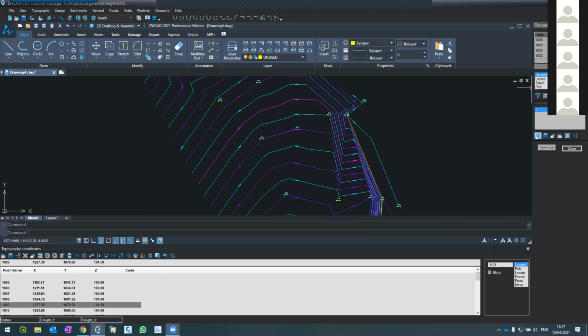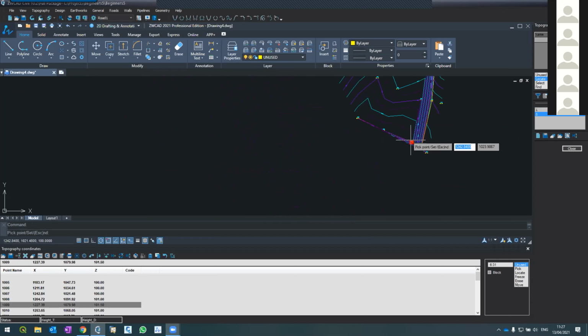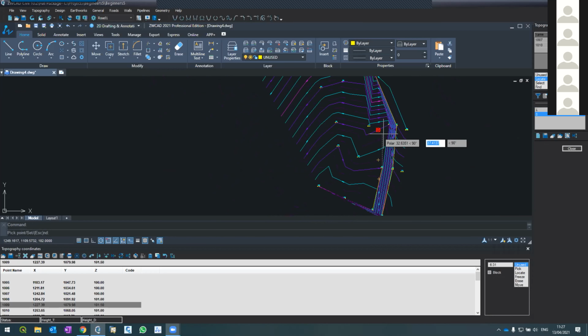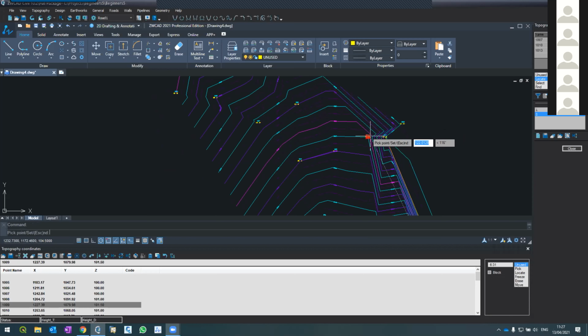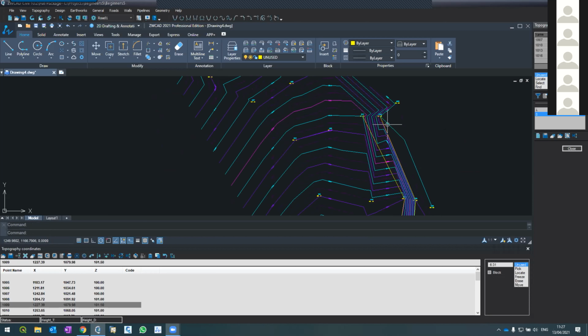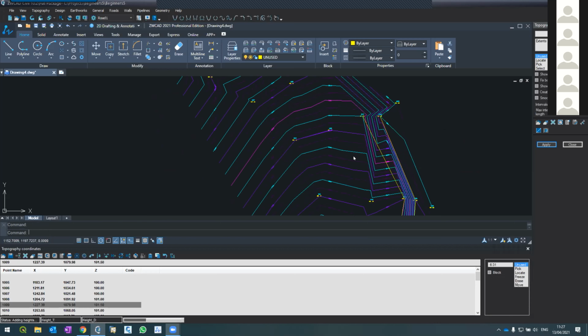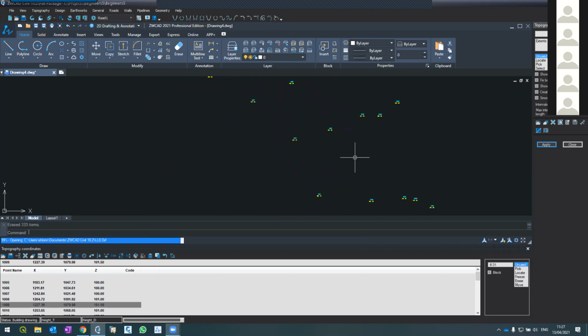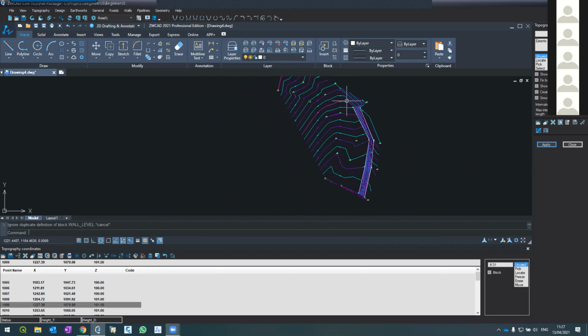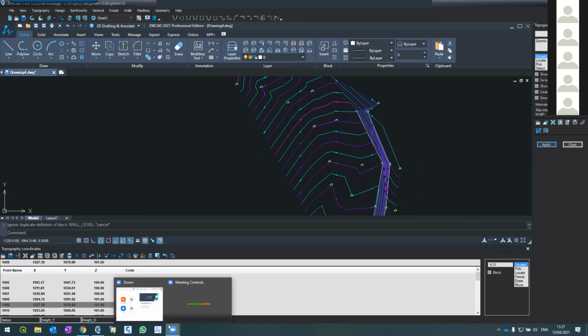When I start a new line, I press this button, new line, locate, 1, 2, 3, 4, S and enter. So I have 2 lines. I'm going back to topography contours, apply again. Here it is, it's organized. So this is what I'm asking you to do. Exactly the same.